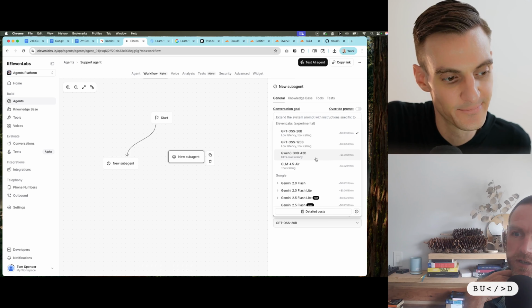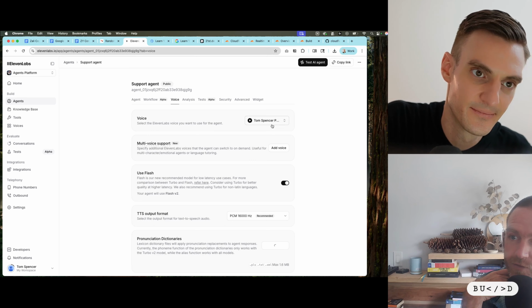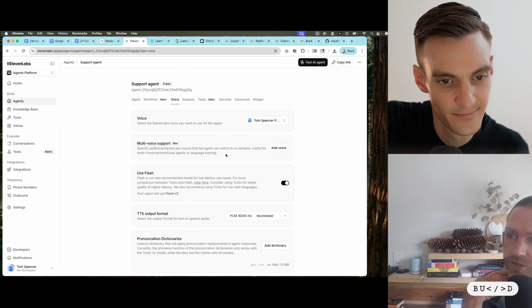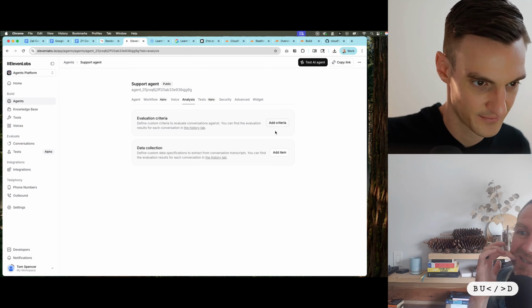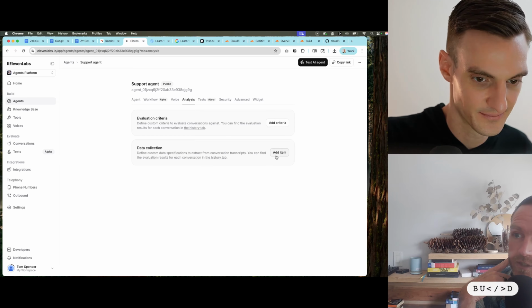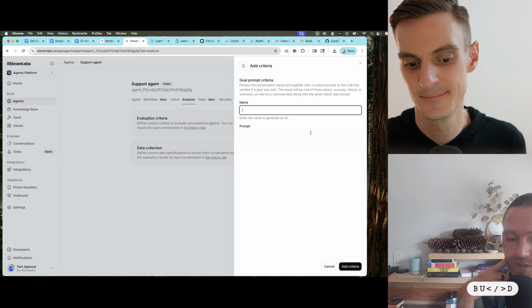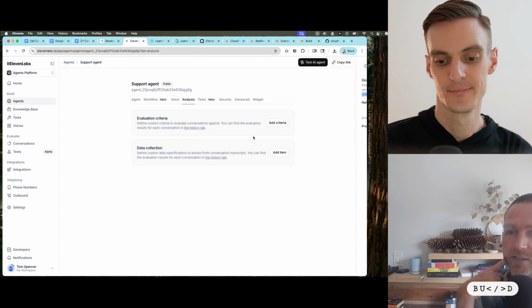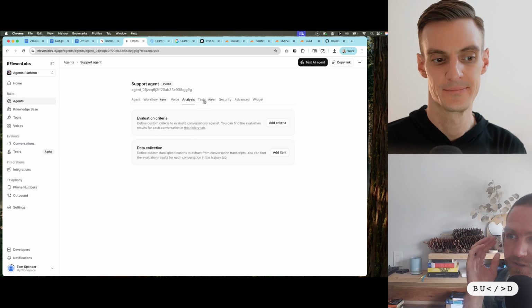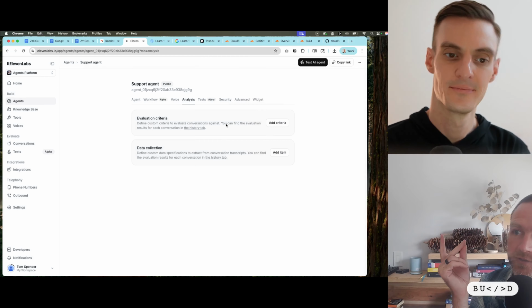These are the models they have with the costs for the text, tool calling. Okay. And then you can customize the voice. So this is my voice here, the one that we just heard, and then the speed. Then you can add eval criteria and collection of the data. Similar to the Cloudflare equivalent, like the goal, and this is just an LLM to say, all right, the goal of this is to triage a support request. And then you can write a prompt that will evaluate everything against that and give you a success, failure, or unknown. It's kind of simplifying things if you want to just deploy a voice agent into your business. And then a data collection area so that you can collect components of the data as it comes through.